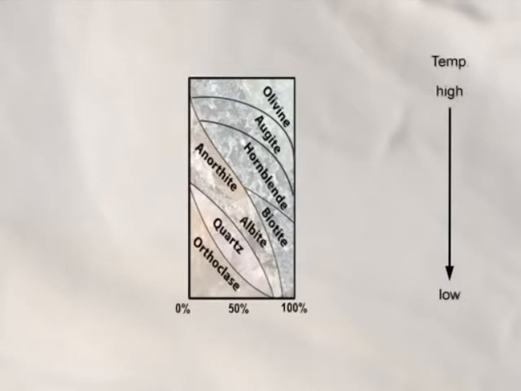Now, remember again, Bowen said this isn't perfect. There are things going on that he didn't understand, and here's something that he was talking about. If you look at the chart, quartz also has a range of temperatures over which it precipitates out. It shouldn't have a range. Quartz is always silicon dioxide. The composition never changes. The structure never changes. And yet, here you have this quartz on this diagram precipitating out over a range of temperatures. Why? I don't know. Bowen didn't either, so I don't feel too badly if Bowen didn't know.